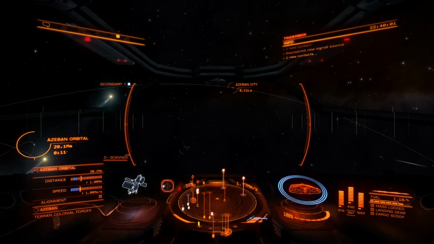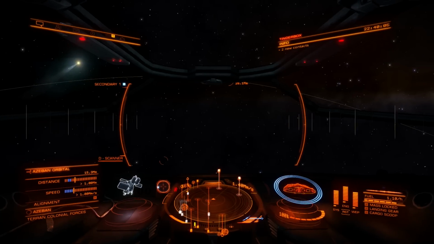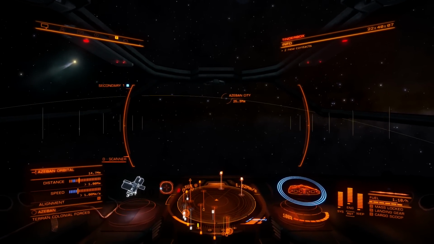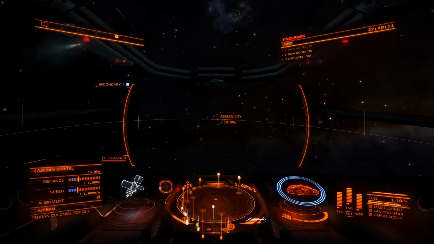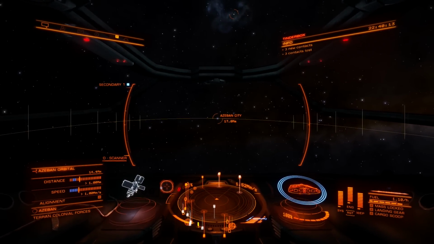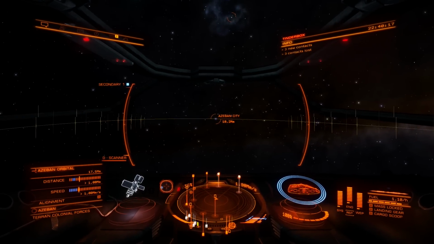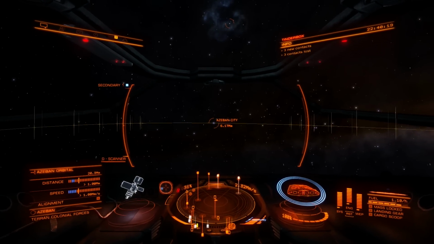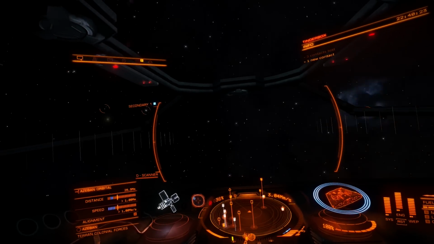Once we're within range, it will tell us that we're in safe dropout speed. And what that means is that you can drop out of super cruise, that you can drop out of faster than light travel, and you'll find yourself at your destination. And in order to do that, you can simply tap the triangle button when the message tells you to do so. Usually that will be at 1 Mm, and we've actually overshot it again.